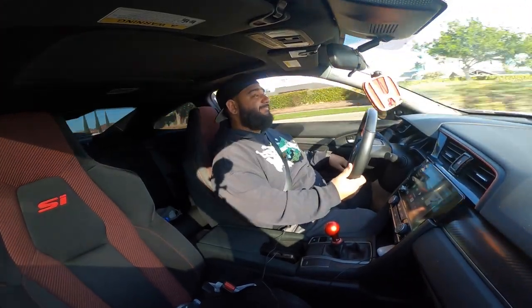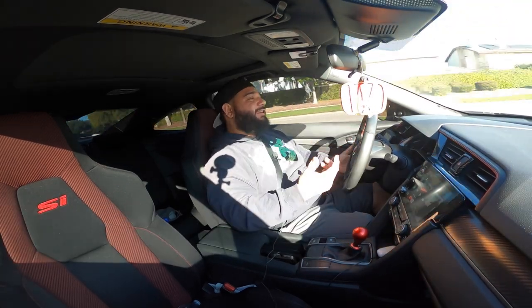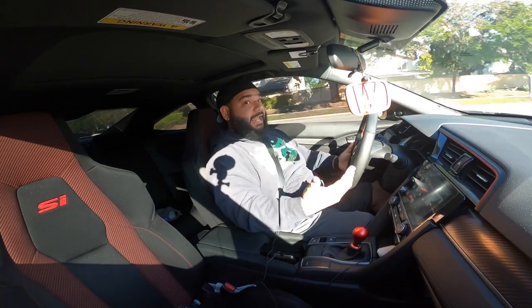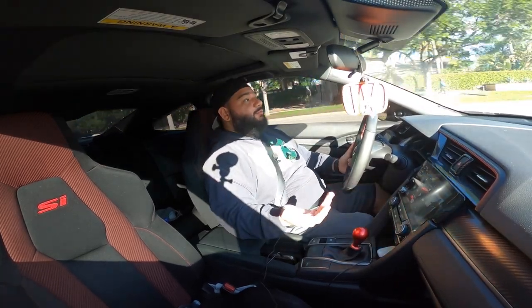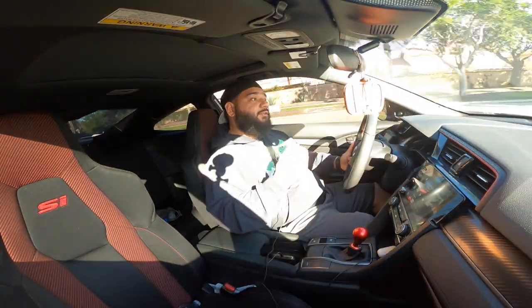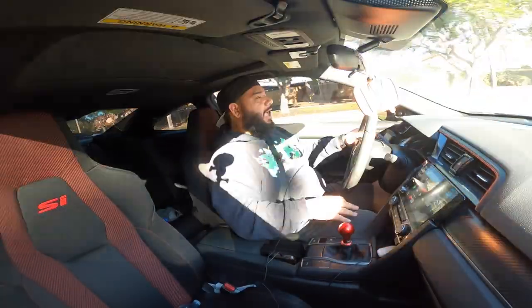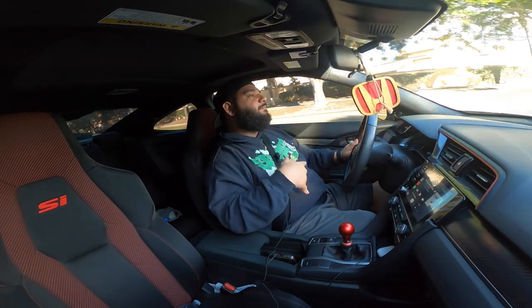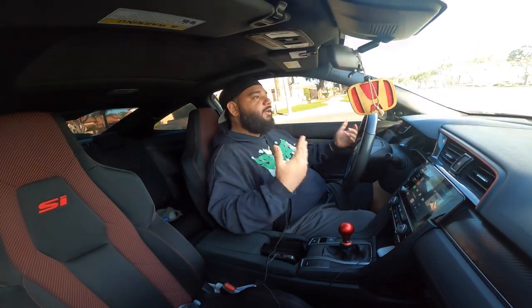It's nice. Yeah, dude, it pulls in every gear. Even in fourth gear, when I'm going 80, it still like wants to go. So I definitely do feel a difference when it comes to the turbo inlet piping and the race map. So is it worth it? I feel like it is because I'm getting a custom tune, so I can take advantage of all the mods that are done to my car.